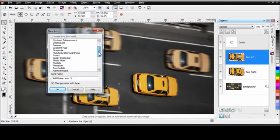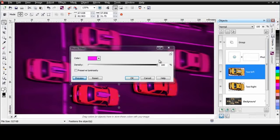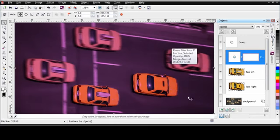I'm going to create a photo filter and click OK. And by default the photo filter is red in color, but the thing I want you to see is over here inside of my group the new lens is sitting above that taxi. Now I'm going to select the color magenta and we'll go with 75% and click OK. The powerful thing about a lens is it creates an entire effect without actually changing or altering the images. So our images remain unchanged, but we have the filter affecting everything.